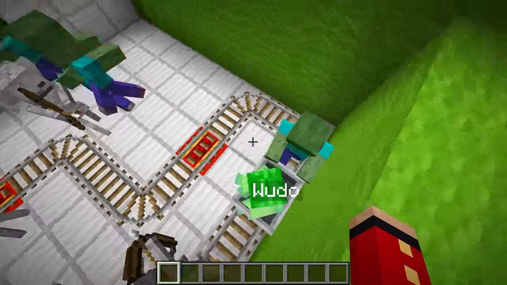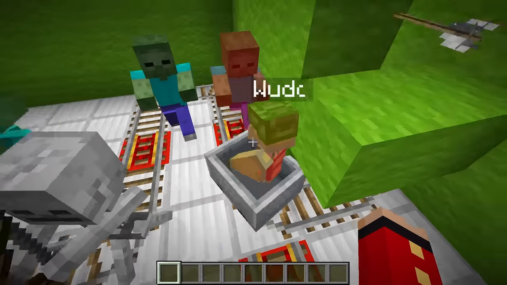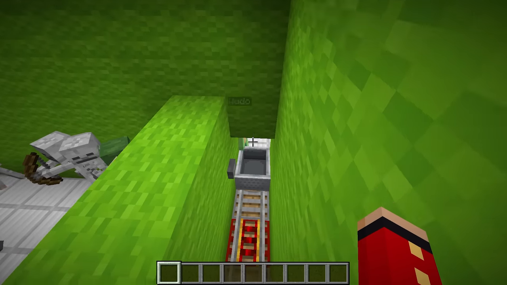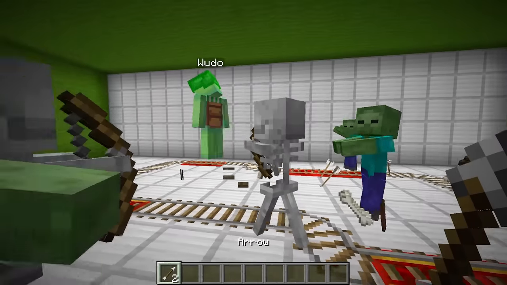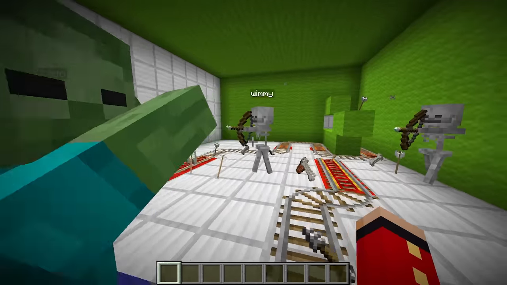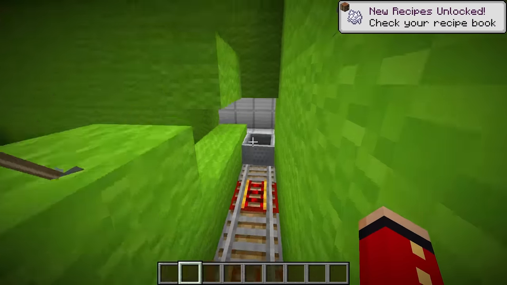Help me. I'm not helping you. Wudo, help yourself. There's so many mobs and you're going to die. Wait, what? This is like the worst roller coaster ever. Why would you have mobs on a roller coaster? Because, Wudo, this is the experience you get when you pick the color green. It sucks. Red is so much better, so come on to the red side. Fine, Mongo.